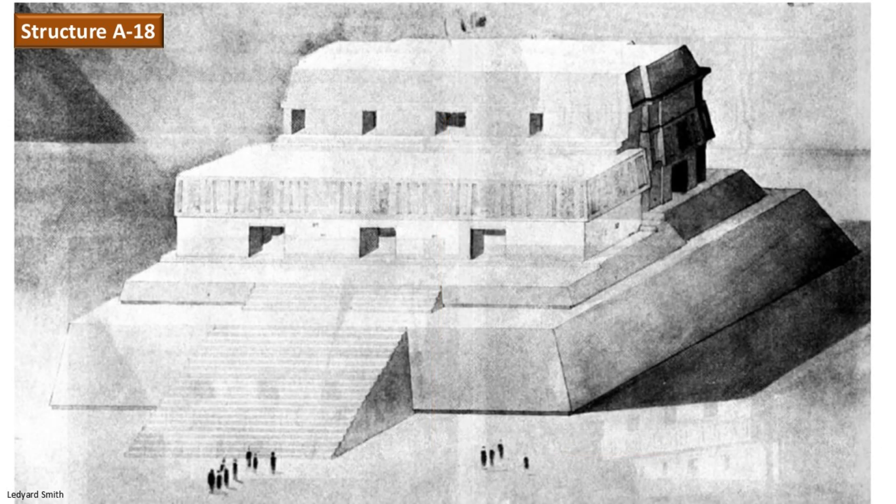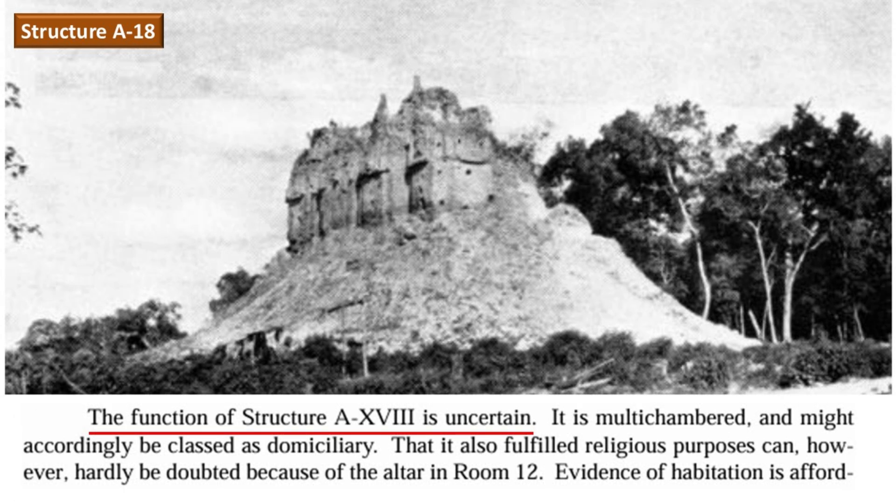After excavation, the meticulously documented measurements gave us a clearer picture of what was under the soil — a spectacular monument rising 20 meters high. Artist's impressions give us the idea it was a palace, but how do you really make use of these long but narrow cavities we call rooms and chambers? At the end of the day, with all resources available, experts are still unable to give a definitive answer as to what this pyramid was for.